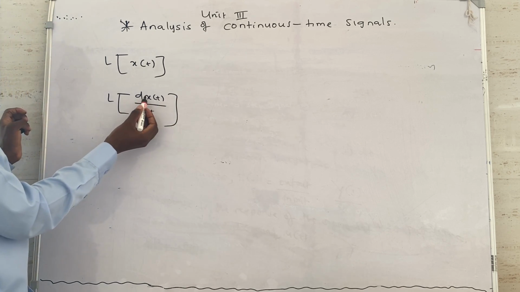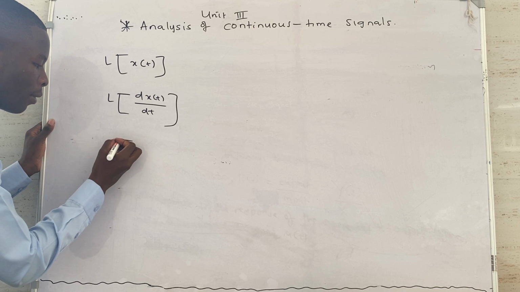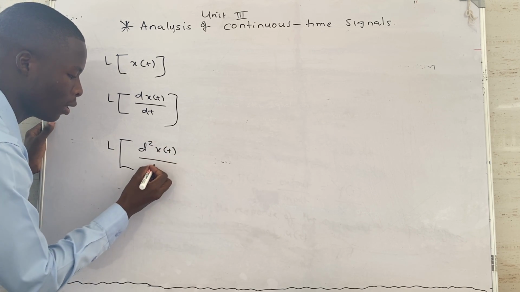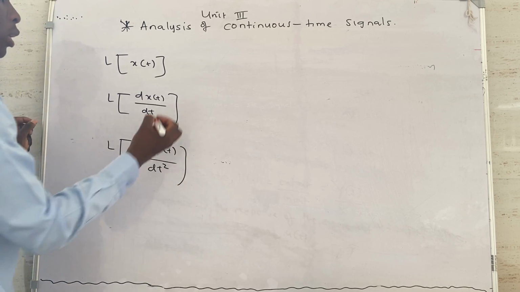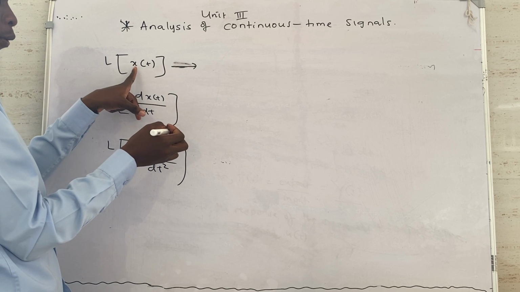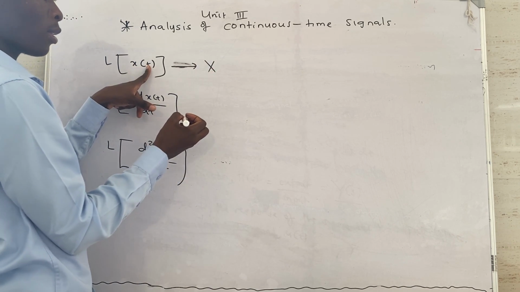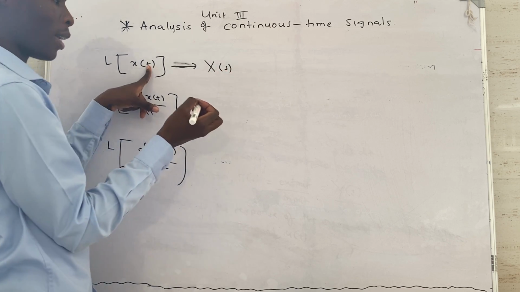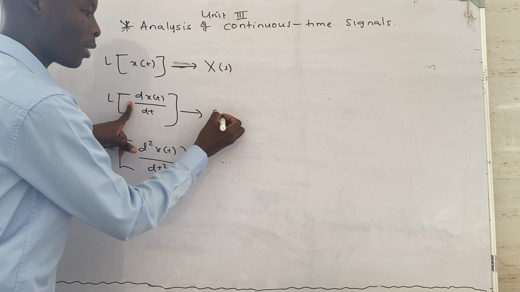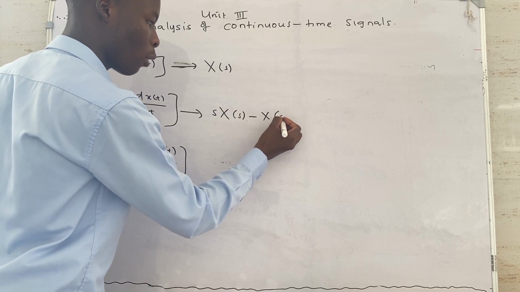So this is telling me how the input signal is varying with time. The Laplace transform of d squared x of t by dt squared. So if you take the Laplace transform of this, small letter x becomes capital letter X, and small letter t becomes small letter s. Here it becomes s X of s minus x of 0.